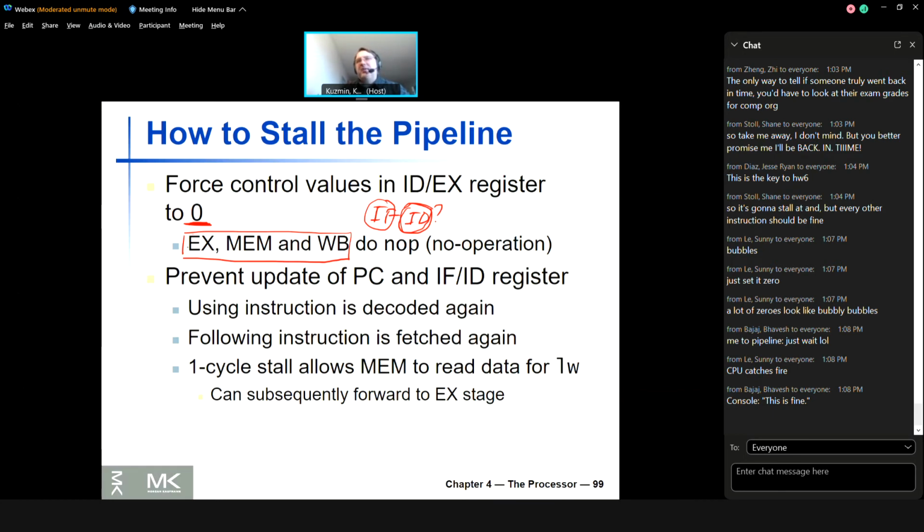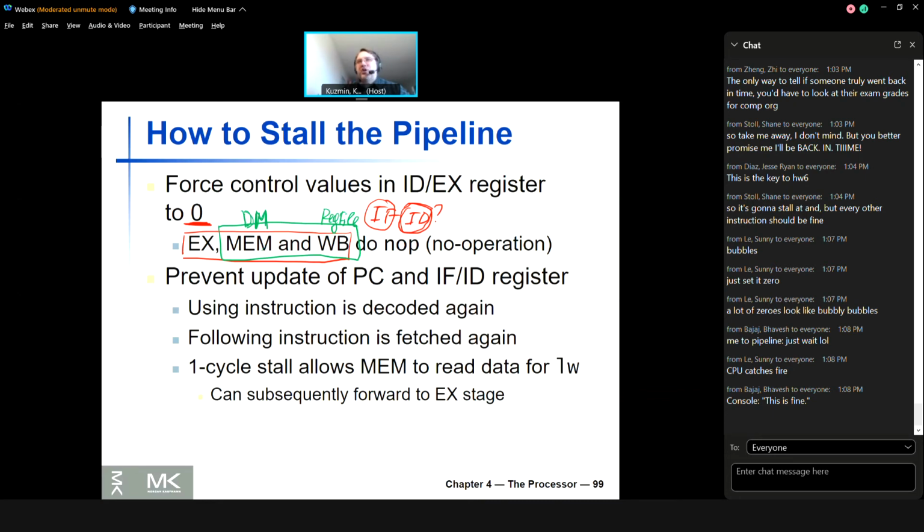The same goes for EX, by the way. But MEM and write back are the two stages where we make some long-lasting effect on the state of the processor, because MEM can write to data memory, and that, of course, is not easily reversible. So this is an action that has a lasting effect, and write back changes the register file, and that, of course, is also an observable effect of an instruction. So these two effects are the only ones.